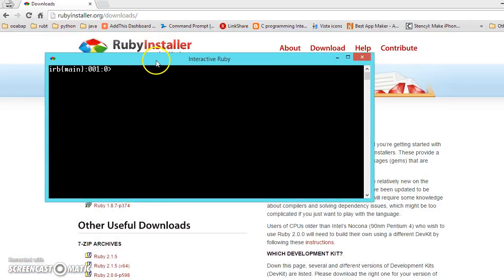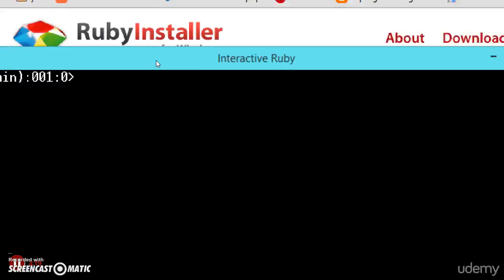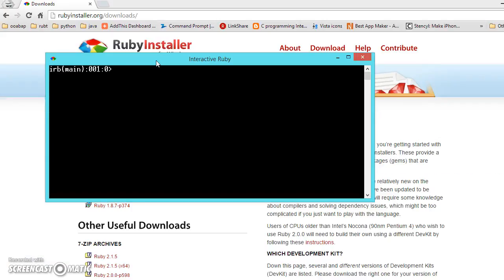This is where we will be writing our code. 2 plus 3 is equal to 5. It is running fine. As we discussed in our previous video, it is interactive. It will execute line by line. Whenever we write a line, it will execute the line, telling you if there are any errors. So this is the place where 75% of our course we will be practicing.